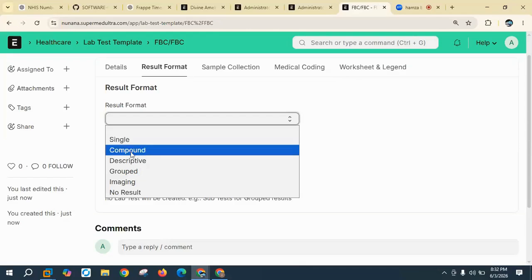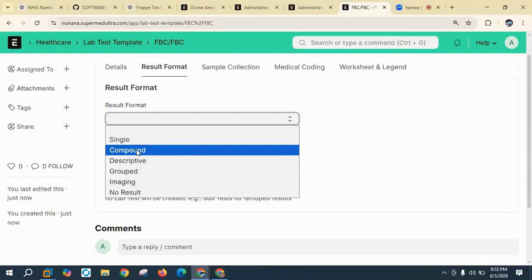It's just one value. When we take a compound test, a compound test is like FBC or urine RE. It contains different parameters under the same test. For instance, FBC contains the WBC, the HB, the platelets, and so many other components.